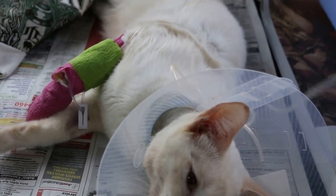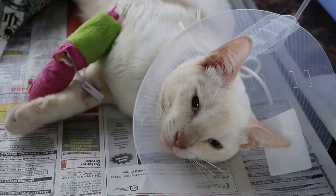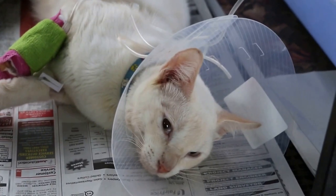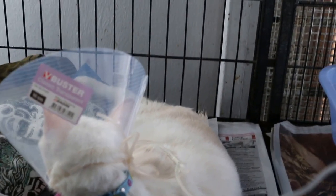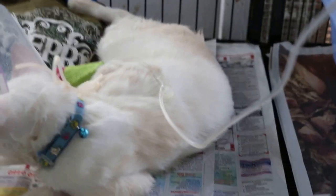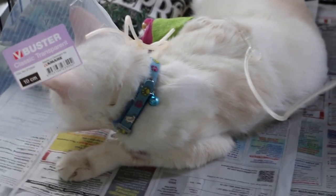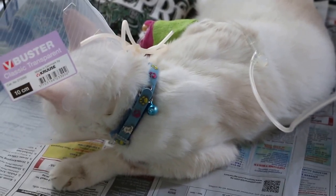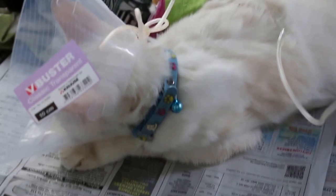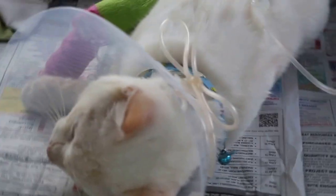It probably cost the owner $900, and so the owner discharged the cat to come to here as she cannot afford the $150 per night hospitalization. And the thing is, the bladder is not so swollen as an orange, and so we took a urine for analysis and a blood test, as probably the owner did not want it to be done, or for some reason the first vet did not do it.